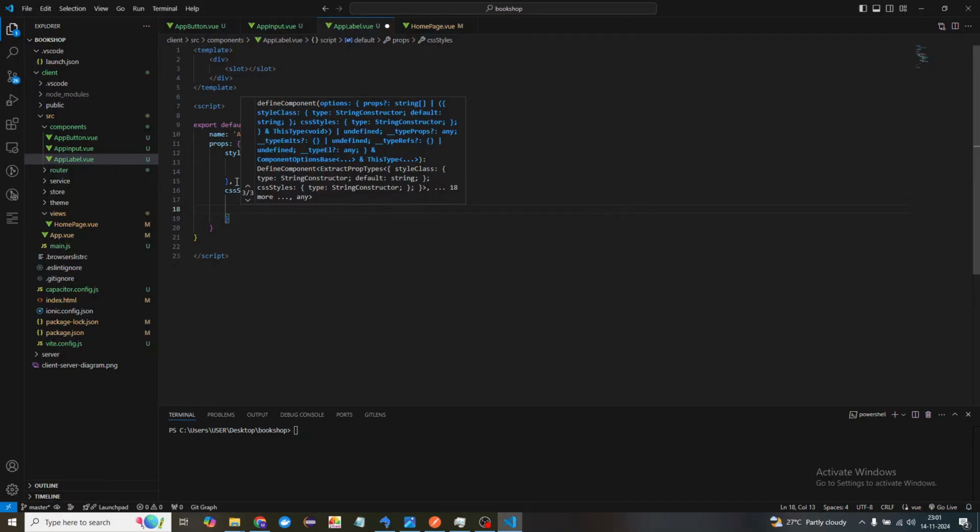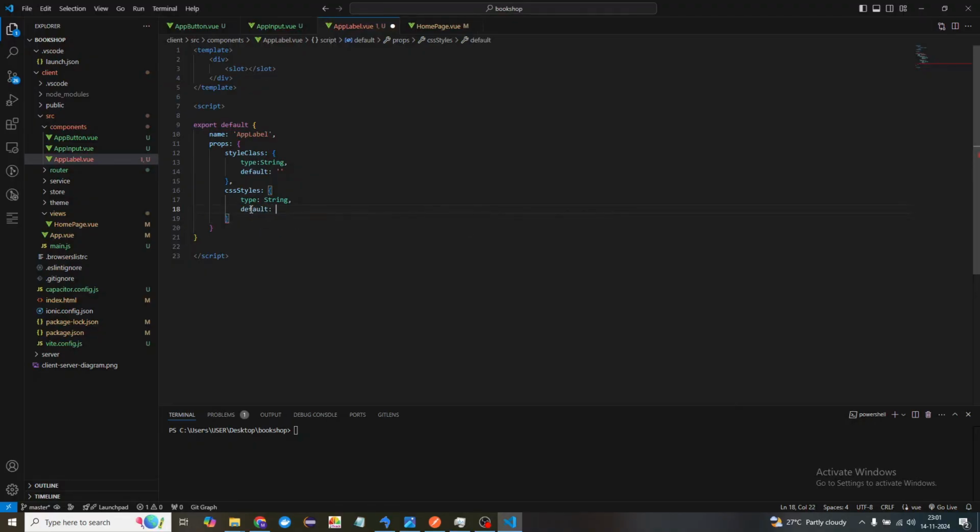Again, it's completely dependent on you how you want to make it, how you want to modify it, right? This is just my thought which I am writing. If you want to make it more enhanced, or more flexible, or you want to design it in a different way, you are free to do that and you can make it more robust, right? So for the simplicity of this application, I'm going to follow this way. I'm going to take very small data so that I can demonstrate and make you understand the concept of using slot and the concept of using props, right? So that you will be able to combine all those concepts and make a very robust Vue.js application.